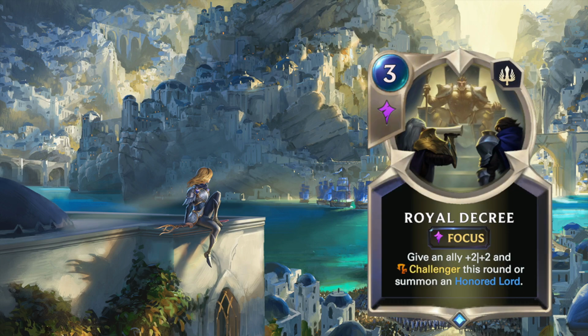And the one card that I think is actually good, Royal Decree. 3-mana Focus speed spell. Give an ally +2/+2 and Challenger this round, or summon an Honored Lord. I like this card because it just seems to have a lot of versatility, but it is a little clunky. Using it for Demacia tempo-y decks is nice to just remove an annoying card. So that's pretty sweet.